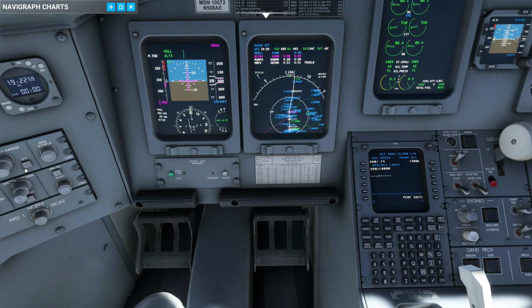I'm looking for Benos right here. This is why you want to pay attention when you do these things. You can get in that habit of just hitting buttons.